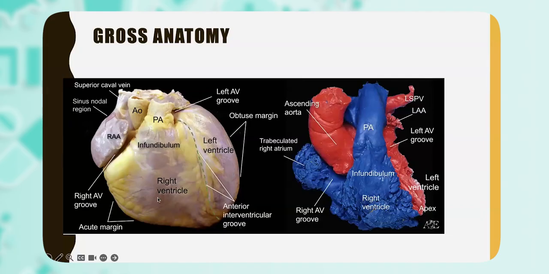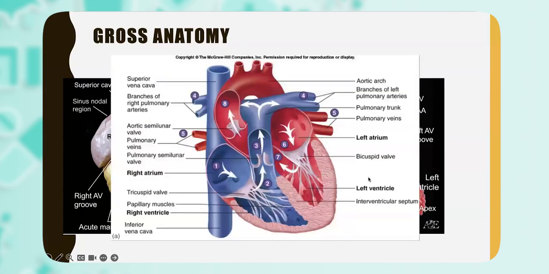So this is the left ventricle, right ventricle, infundibulum. These are the grooves, the right AV groove. This is the acute margin. This is the anterior interventricular groove. We'll come to the structures that run through there. I'm sure all of you already know, it's just a recapitulation. This is the ascending aorta, and this is the pulmonary artery, related in a twisted way. Why is it so? We'll come to the embryology part as well.